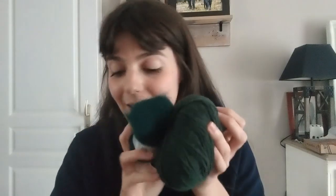And so this is your typical mohair silk lace weight. It's 58% mohair, 42% silk, and this is Lang Yarns, which is kind of the other really famous French yarn brand, and it's called Lang Lace, simply lace. And so the two together match perfectly, even though here they look different on camera, they match perfectly in color once knitted. And I am very, very happy with my choice.